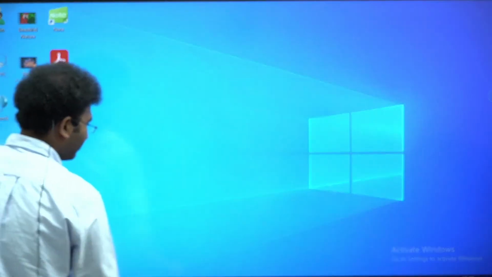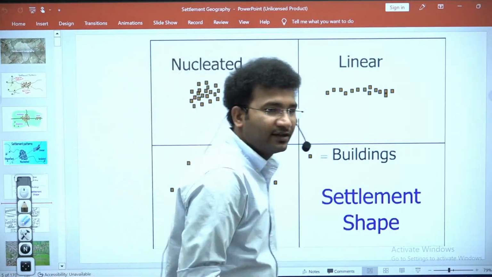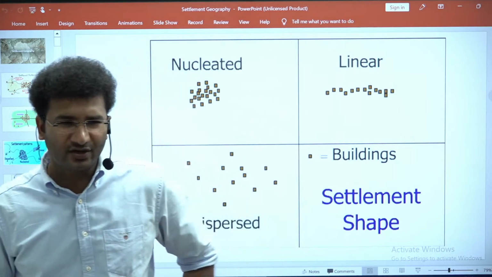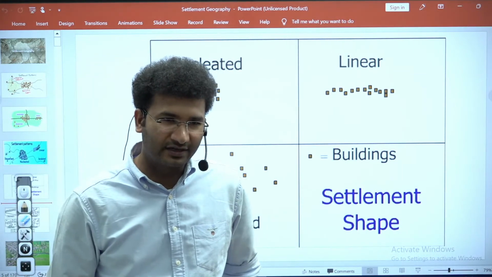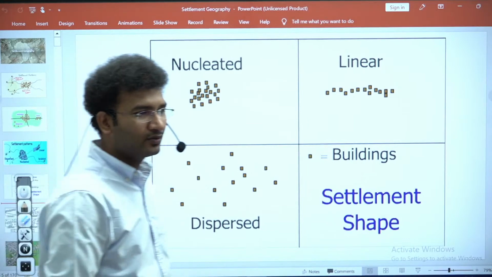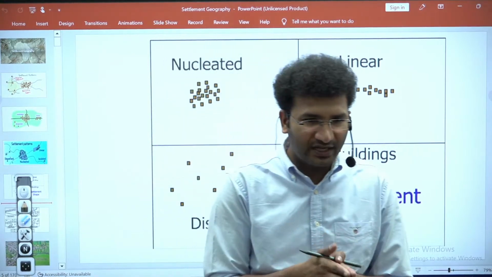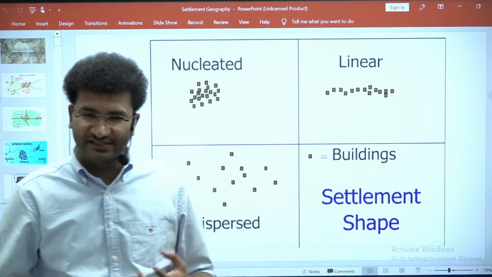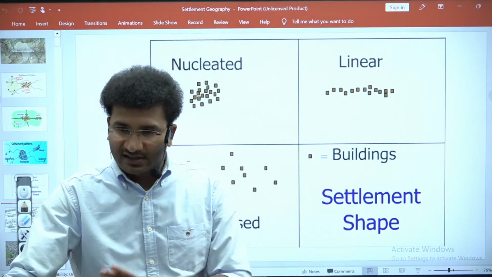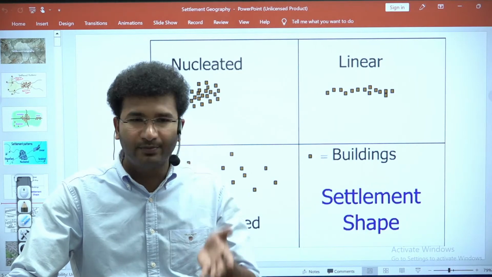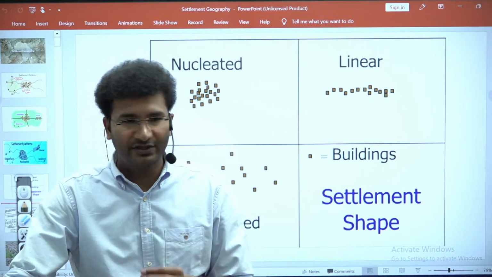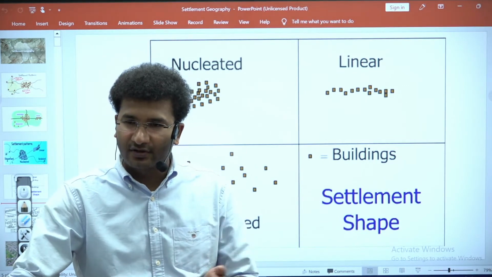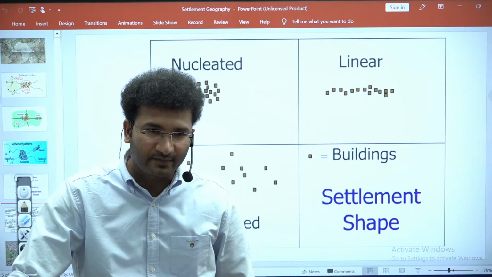Today we are entering into a new topic. I wanted to give you a glimpse of settlement geography and population geography, and there are some basic concepts you should know, right? So that basic concepts, if you look into population, why do we have to study population, and what things have to be studied in this population. And population and settlement geography, they are sister components. That means when you study population you will understand settlement, when you study settlement you will understand population. When you study these two things, on this basis you will understand the culture, right?